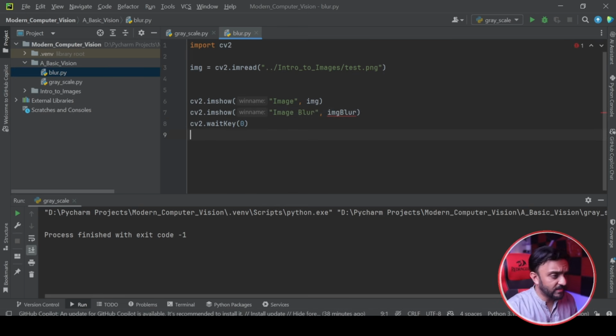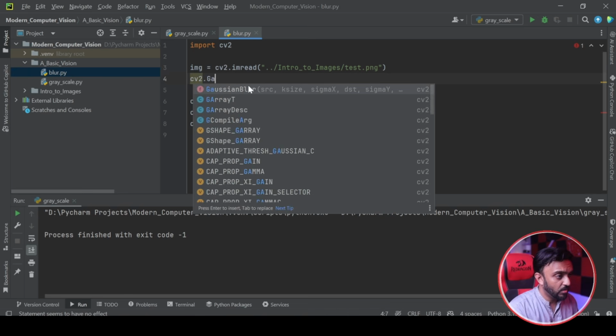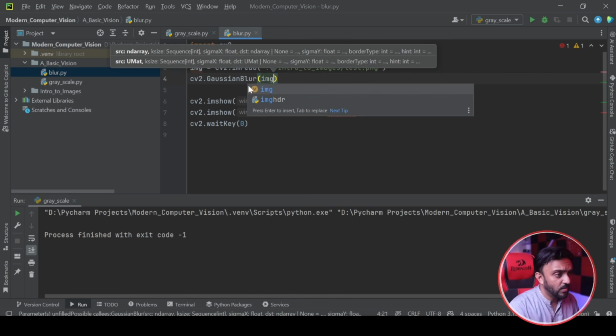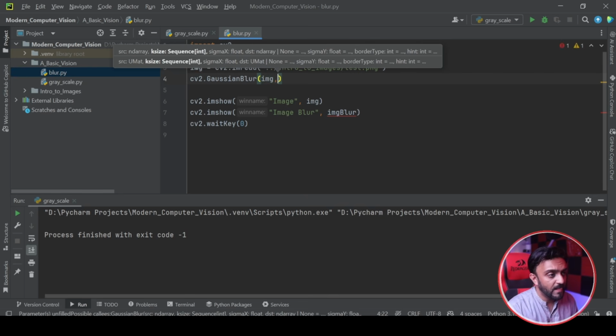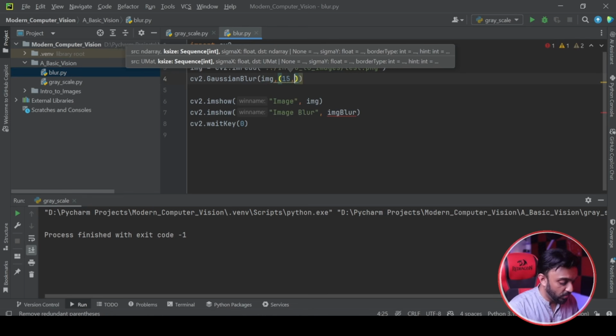So how exactly can we create this? So in CV2 we have a Gaussian blur, and we need to give it some values to increase or decrease the blur. So here, for example, we are going to first of all give the image, whatever image that we are using, and then we need to give the kernel size. So this is basically how much blur do you want.